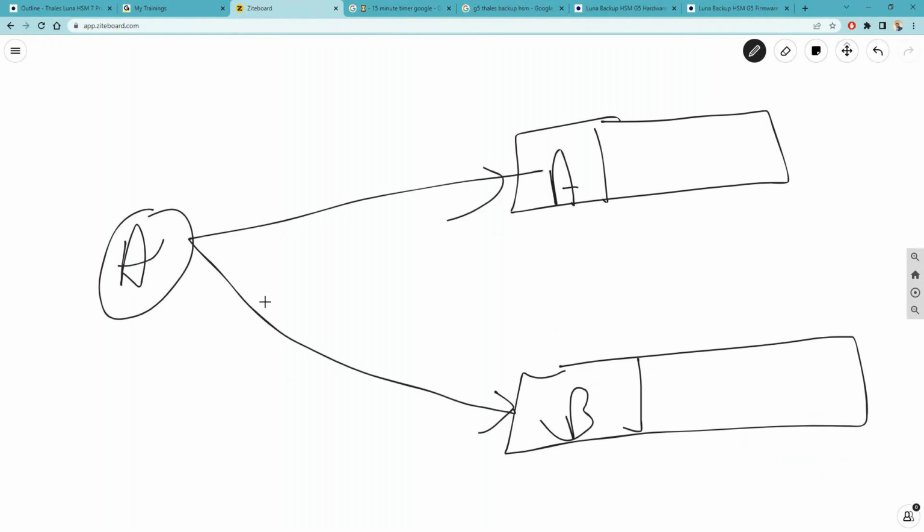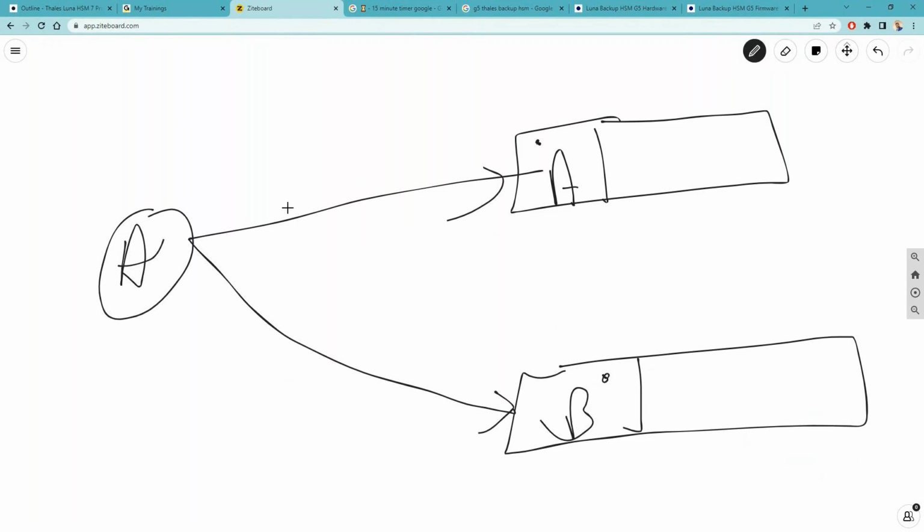If these are use cases like PKI, where you are not generating your keys quite frequently, you have a set of keys here and the same set of keys here. You are just performing encryption, decryption, signing or verify. In this use case, if you want to upgrade, you stop the connection between the application and partition B, upgrade the firmware, and then restore the connectivity. There is no new object which was created, so your partitions are still in synchronization. Now you can stop A, upgrade, and then restore.